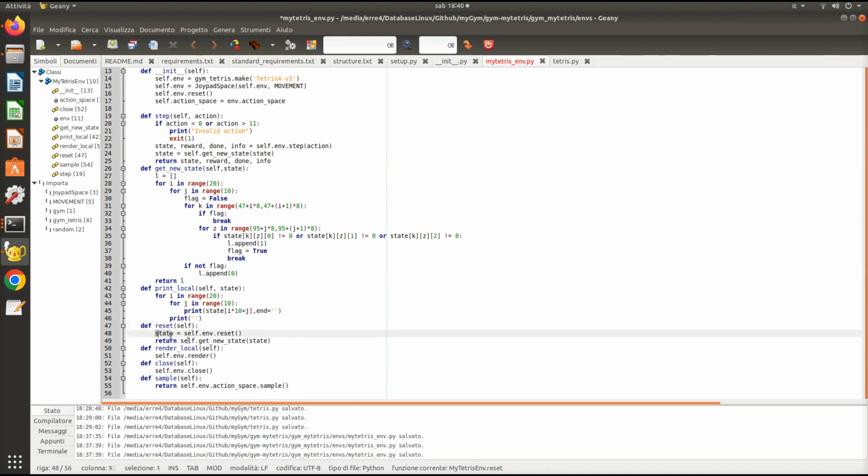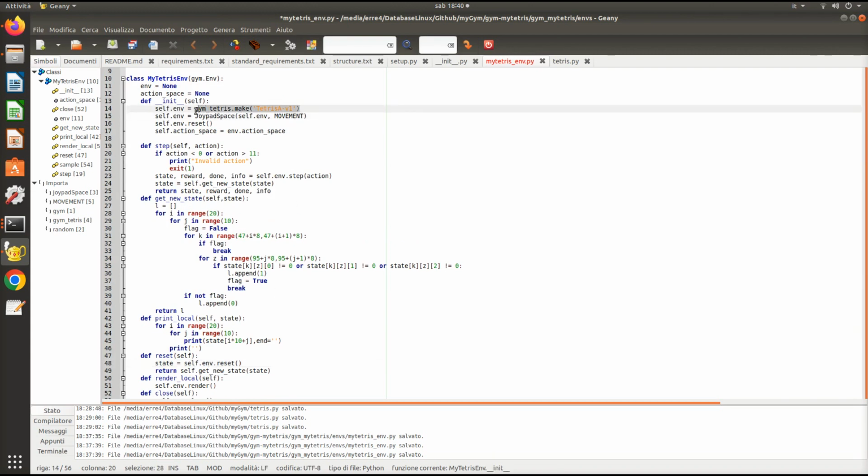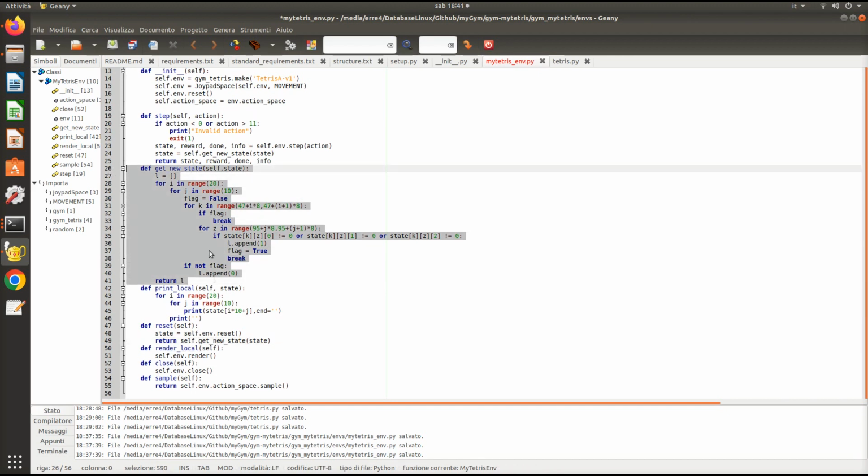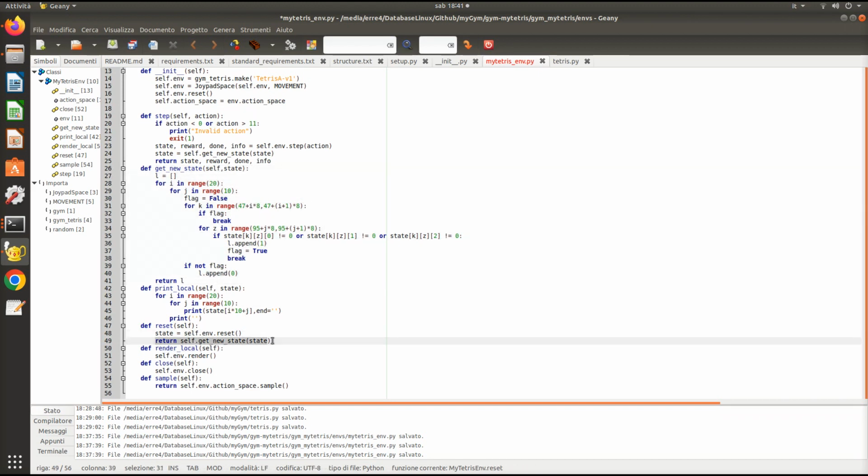Consequently, we will need to call the env.reset function, which is the reset function from the original Tetris. It returns a state, then rewraps the state with the getNewState function. Here, the getNewState function. That is always this one, and then we return this new state. Next, we implement the close function that just calls the env.close function from the original Tetris.